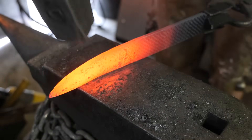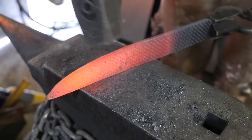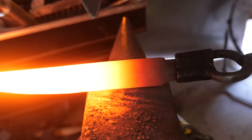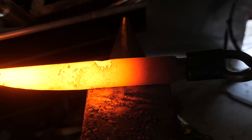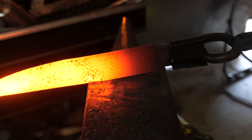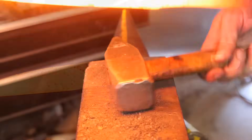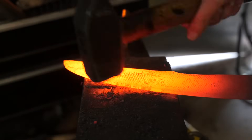I will say that rasps don't quench in Parks 50 — they quench in water or brine, which is why I don't really like to forge them because they tend to split and crack when I try to heat treat them in water. But we are going to risk it today. They also temper at a very low temperature — I think around 350 or 360 — not at all like W2 or 1095, even maybe with a little extra vanadium.